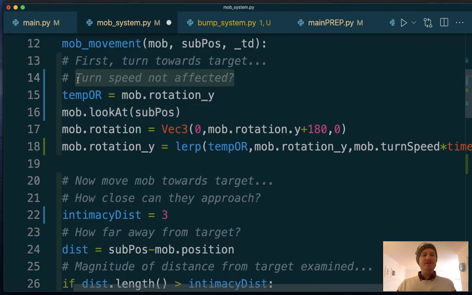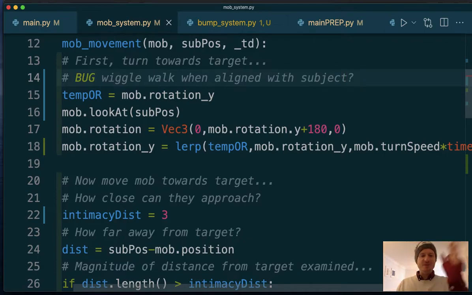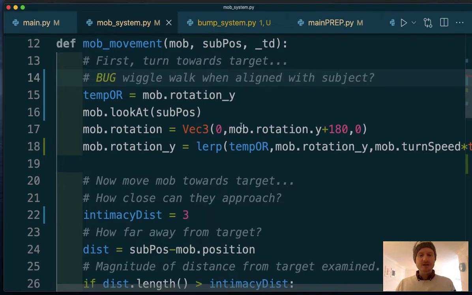Right, and we'll replace this comment, turn speed not affected, because we sorted that out. We'll say bug wiggle walk when aligned with subject, something like that. So we get a wiggle walk. Okay. Yeah, so that's fine. So we've taken out the X and Z rotation, and we're leaving in the yaw rotation.